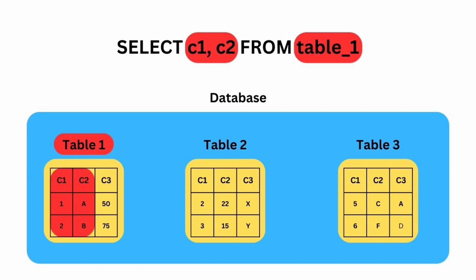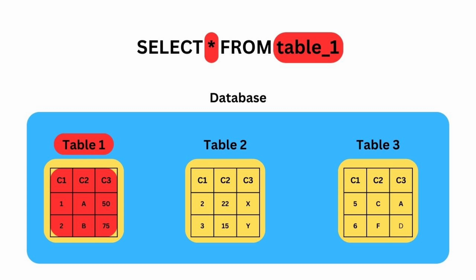If we want to select multiple columns from a table, we can say column 1, comma, column 2, etc. You just separate out the column names by a comma. Keep in mind, these don't need to be in order. So if you only wanted column 1 and column 3, you would just say select the names of your columns separated by commas and then from the table you want them in. If you actually want all the columns from a table, you can use an asterisk symbol in order to request all the columns from a table, essentially just asking for the entire table back. So you'll say SELECT asterisk FROM table.